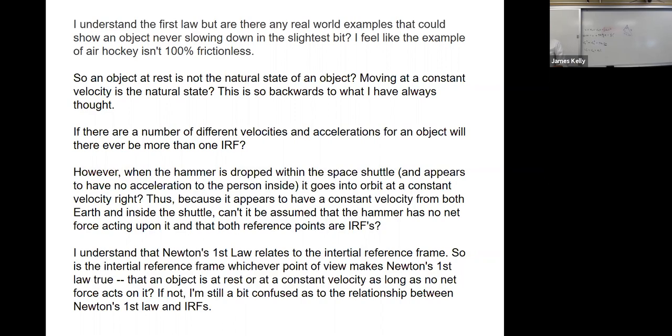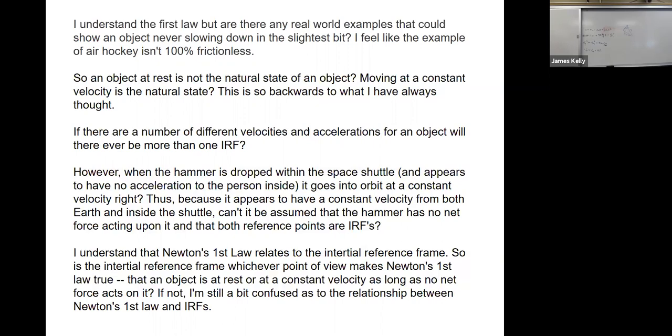But if you had a really long run, it would eventually slow down because there's air around it, and when you're moving through air, the air doesn't slow you down too much, but it slows you down a little, and so that thing is actually not moving with constant velocity. That's not a violation of Newton's first law. We're still looking at it from an inertial reference frame. It's just that there is a net force on it. It's the air resistance pushing back against this thing. So it's not moving with constant velocity, but it also has a non-zero force on it.